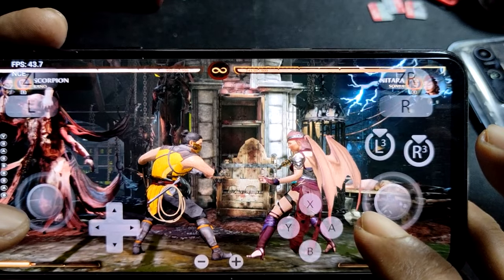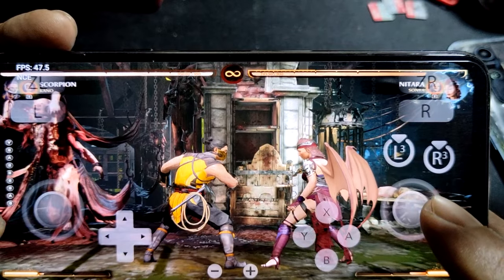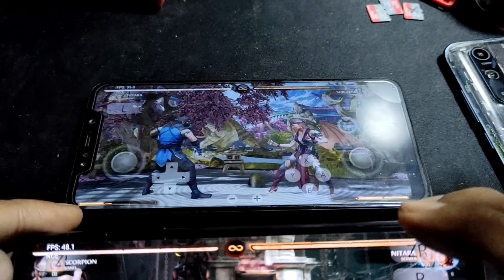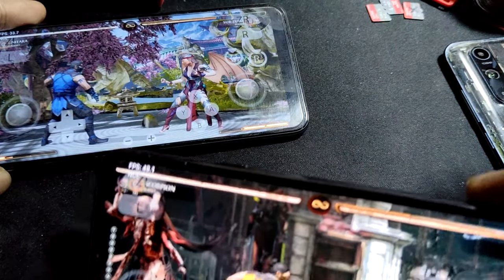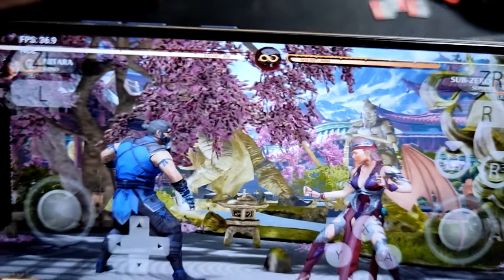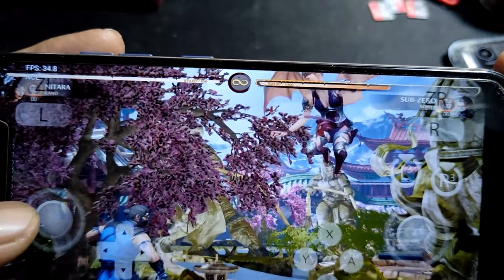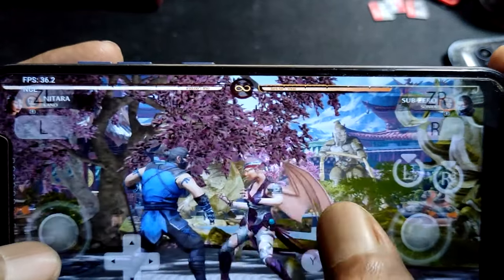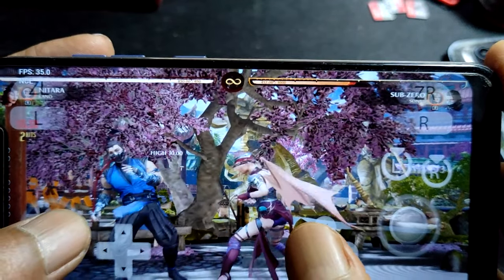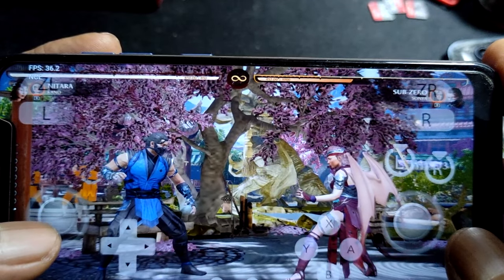See, the FPS is a bit better than the Poco. 48 at 1x, 44. Poco 30 plus, at 45 overclock.